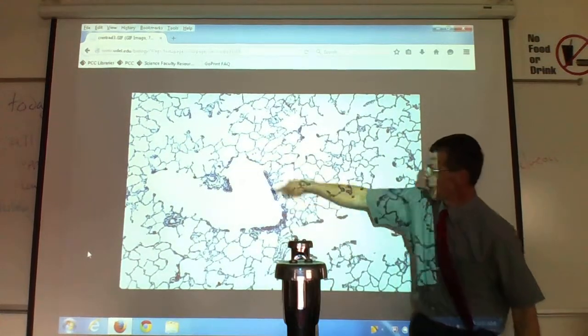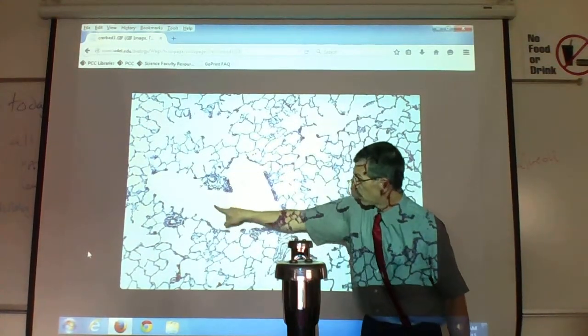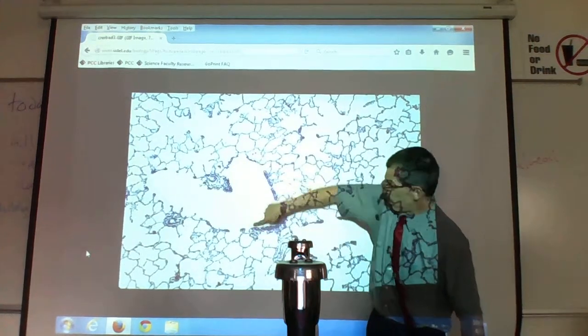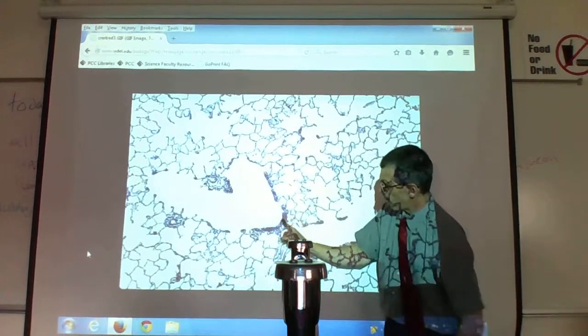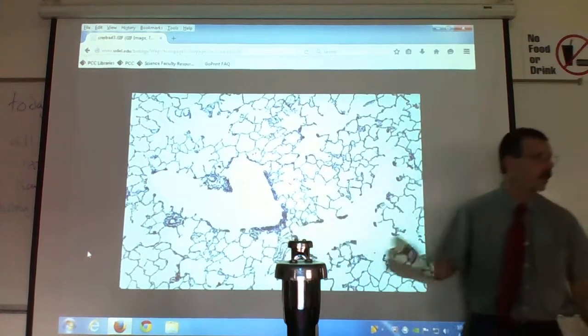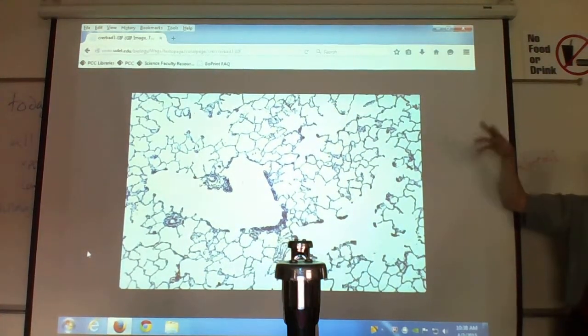So now this one actually shows some plumbing. Right about here would be the duct, right? And then the bronchiole will be... So this is very short. This is a very short bronchiole. The duct is very, very small. You get the idea that you're looking for the sac and the duct and working backwards.